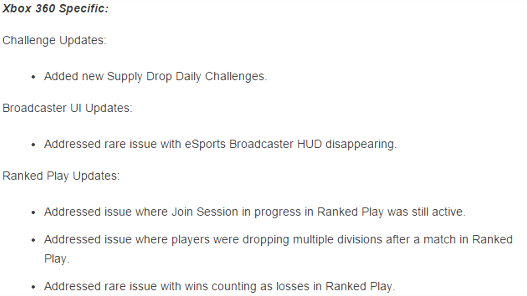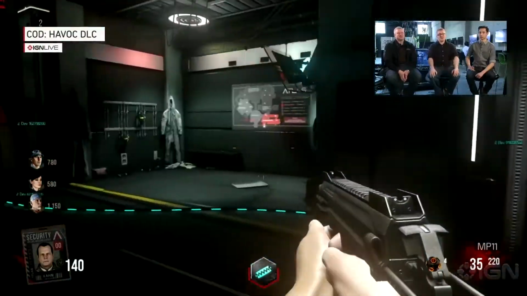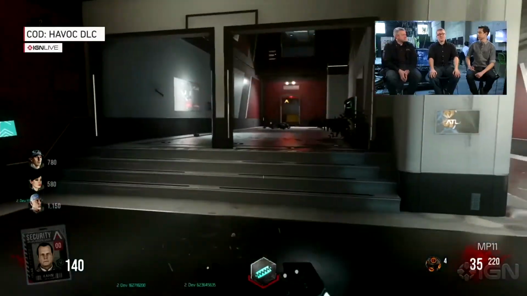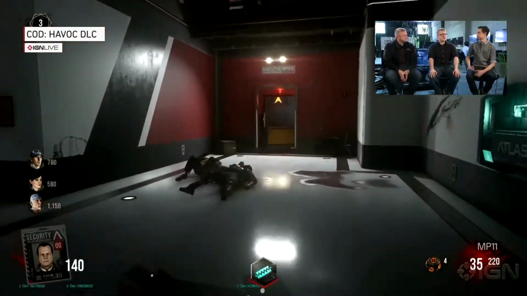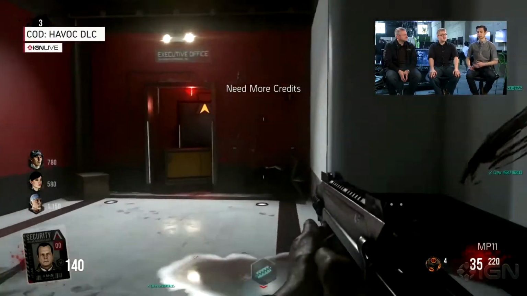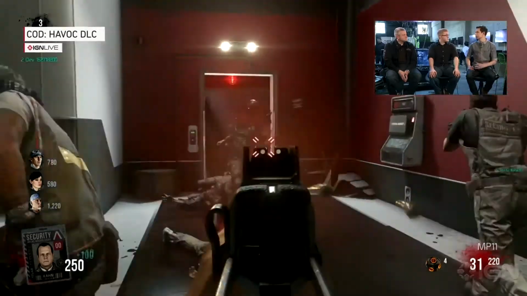Broadcaster UI updates, excuse me. They addressed a rare issue with the esports broadcaster heads-up display disappearing, and also ranked play updates. They addressed an issue where join session in progress in ranked play was still active, so you now cannot join your friend's session if they're in a ranked play game. They addressed the issue where players were dropping multiple divisions after a match in ranked play, and they addressed a rare issue with wins counting as losses in ranked play. That is the specific updates for the Xbox 360.